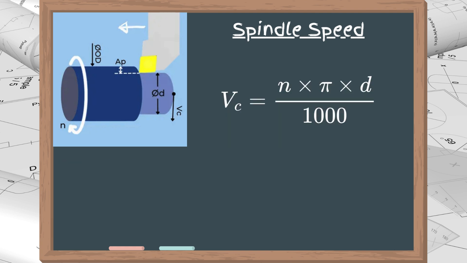The same formulas used for the cutting speed are used here. We only need to solve the previous equation for n, which gives us 1000 or 12, depending on the unit, times Vc divided by pi times d.